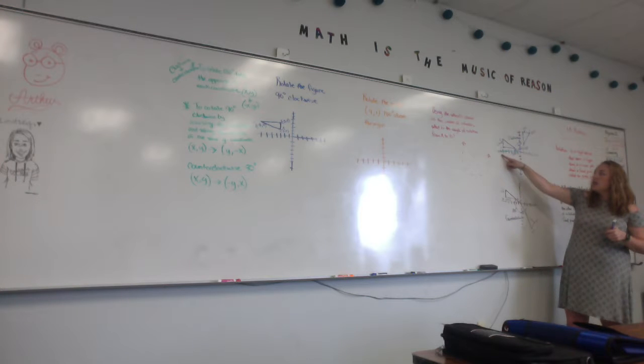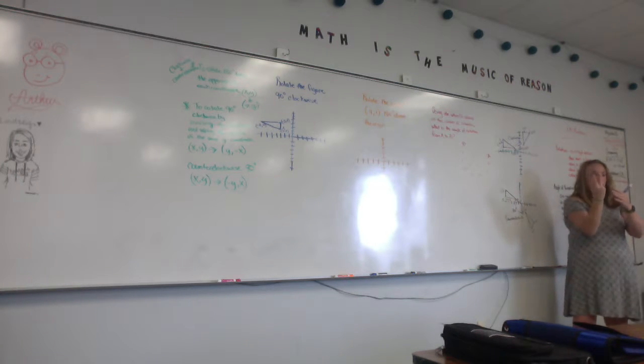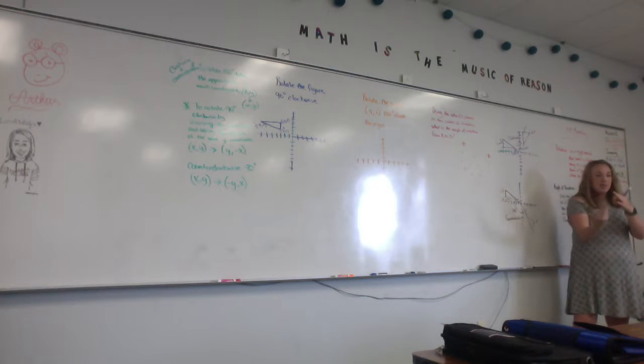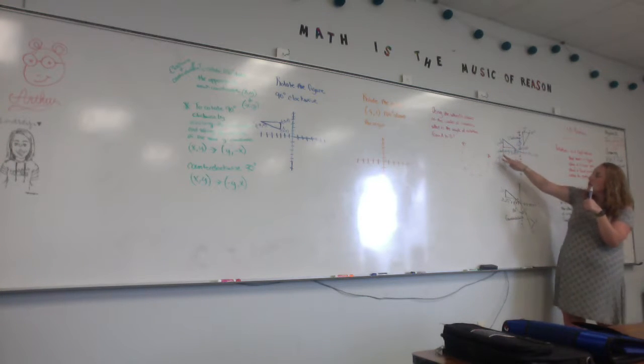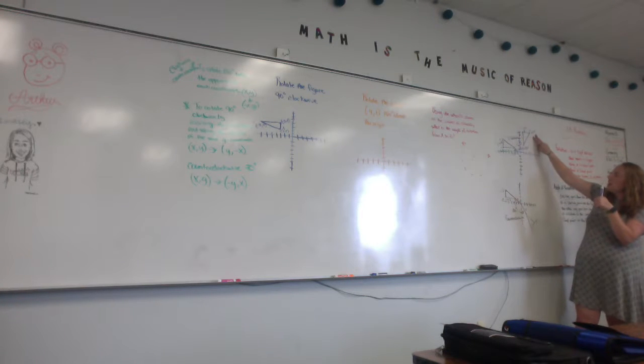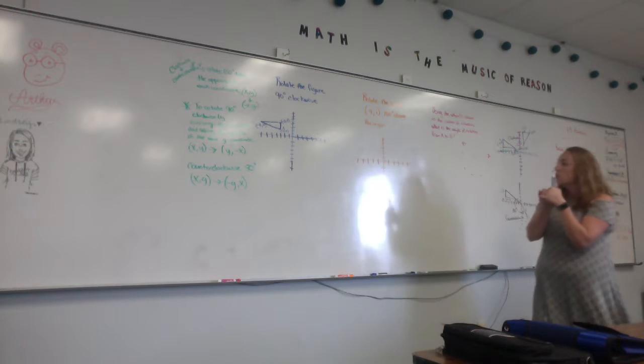Okay? Here I have -6, 1. I go to 1, 6. X and Y switch points, and the Y became opposite of what it was, or the X became opposite of what it was. Here I have, what do I have? -6, 3, and I go 3, 6. X and Y switched, and X became opposite of what it was.